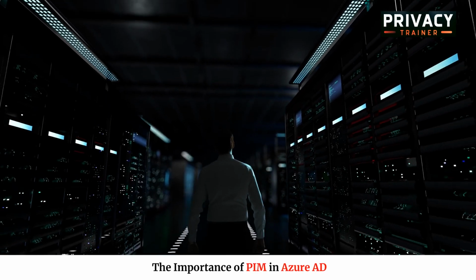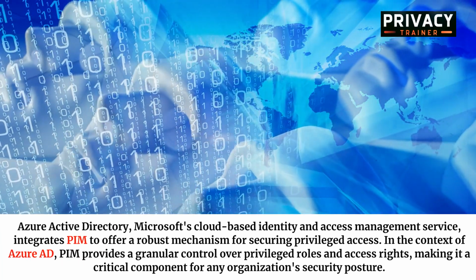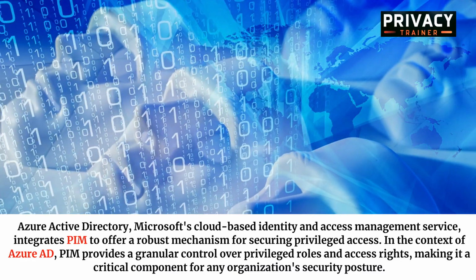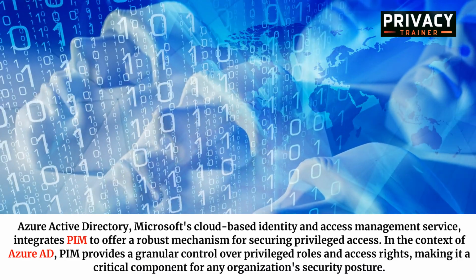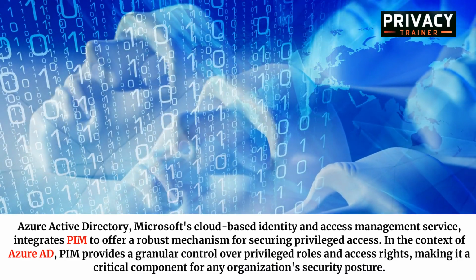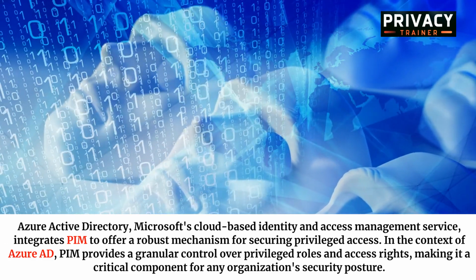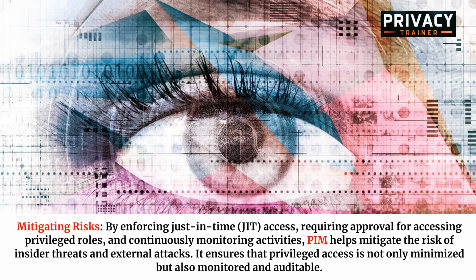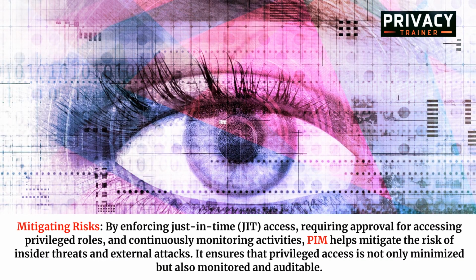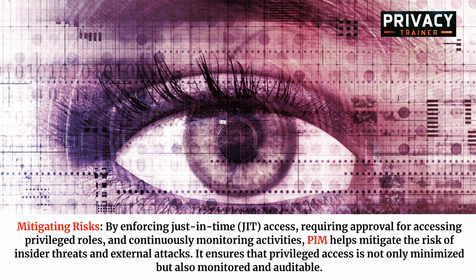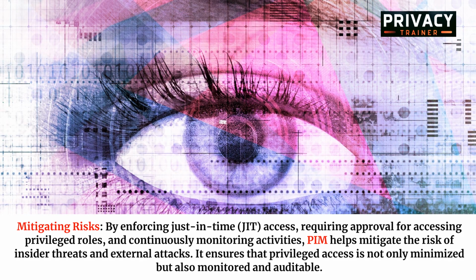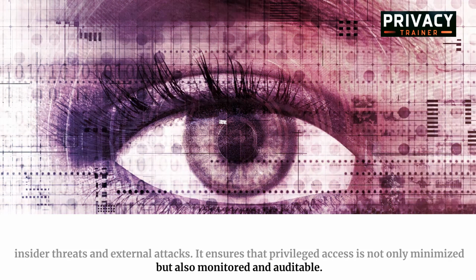The importance of PIM in Azure AD. Azure Active Directory, Microsoft's cloud-based identity and access management service, integrates PIM to offer a robust mechanism for securing privileged access. In the context of Azure AD, PIM provides granular control over privileged roles and access rights, making it a critical component for any organization's security posture. Mitigating risks. By enforcing just-in-time, JIT, access, requiring approval for accessing privileged roles, and continuously monitoring activities, PIM helps mitigate the risk of insider threats and external attacks. It ensures that privileged access is not only minimized but also monitored and auditable.